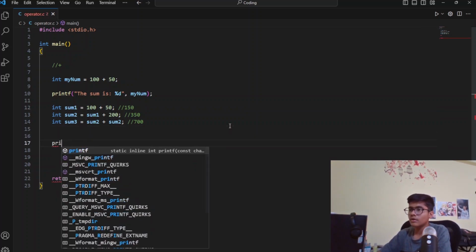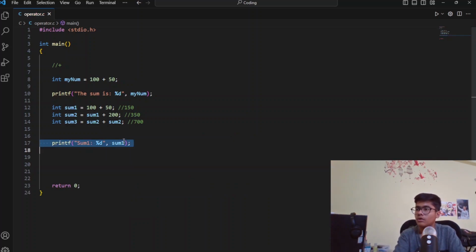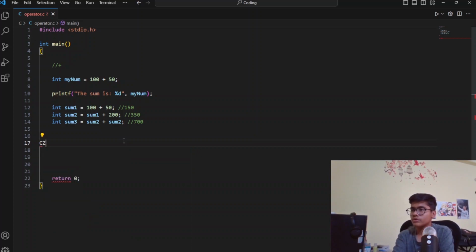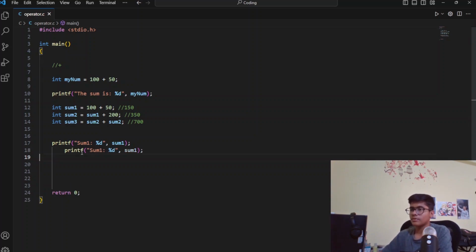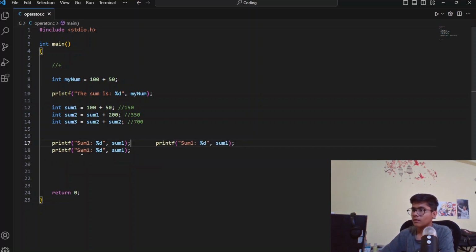Printf, I will write sum 1 percent d and sum 1, and now I will copy this one and paste the same one here and here. Give me a second.